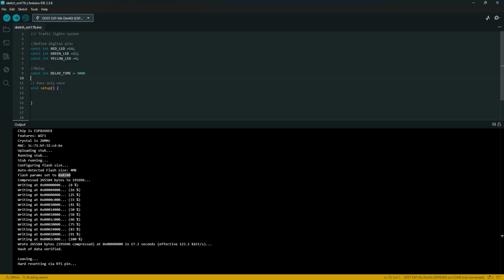So then I can proceed to the, I'll show you the reason as to why I've introduced this new one here. So I'll proceed to the setup, and the first thing is initializing all the pins as outputs.